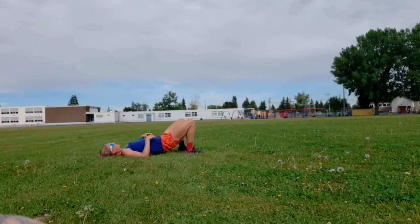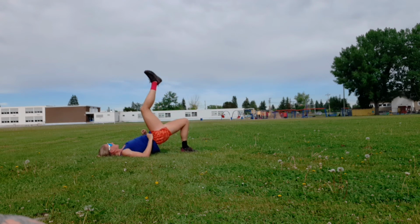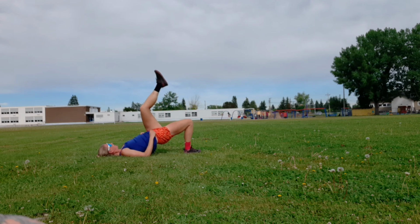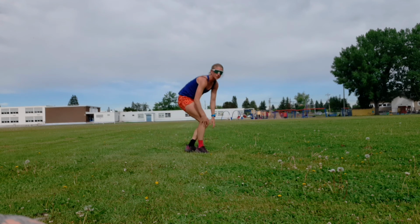I will demo all versions. This is the easier version, getting nice and high. Squeeze your glutes as you lift. Single leg is tougher. Lift up, get your hips as high as a straight line between your knees and shoulders, pressing through the heel of that foot. Awesome. Back to our reverse burpees.